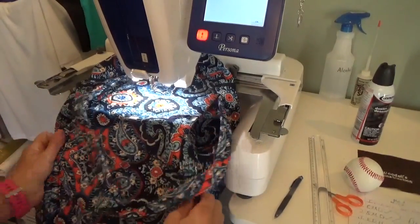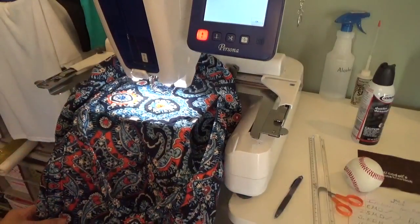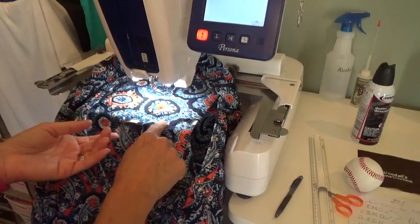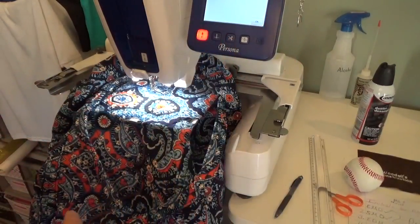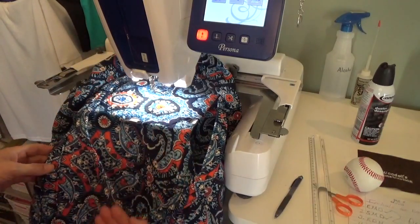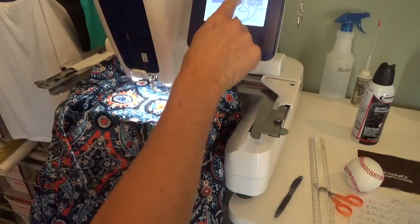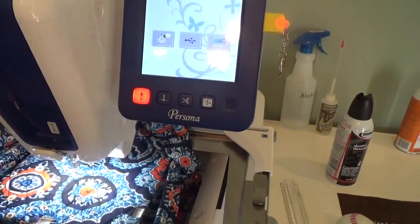Now, what I will say is that I don't usually walk off from this because this is a little heavy, and when it starts sewing out here, you'll get some of this, especially if you're trying to go too fast, so I end up just staying with it. I've already got my thread in there that I'm going to use. I'm using orange, and I have a navy blue bobbin because I want to kind of blend in on the inside.